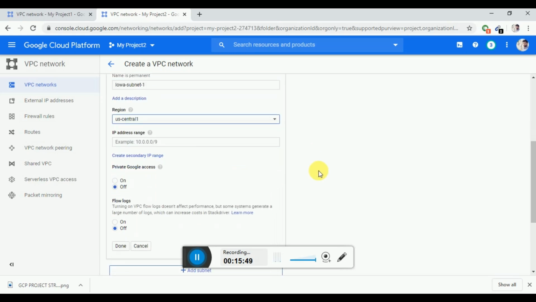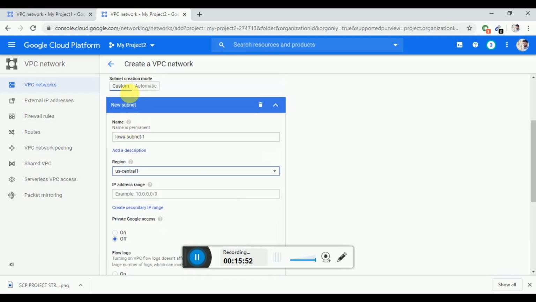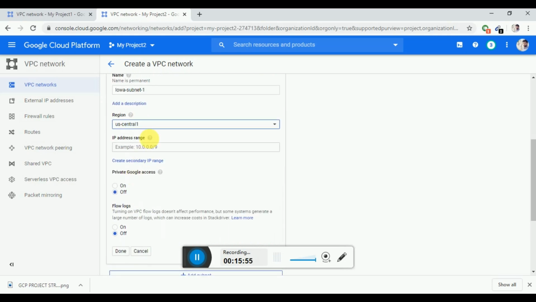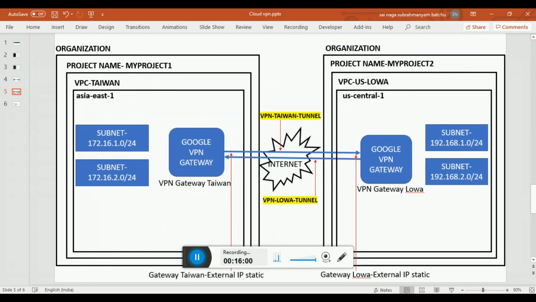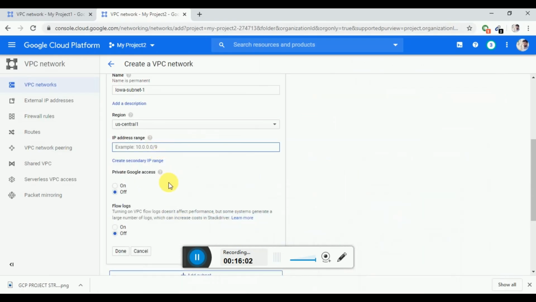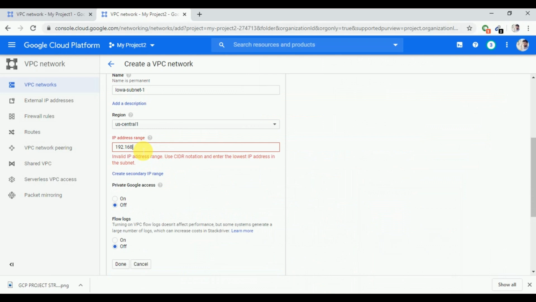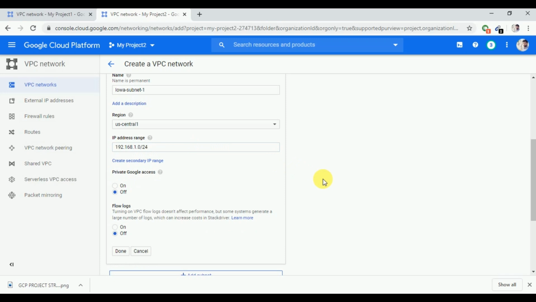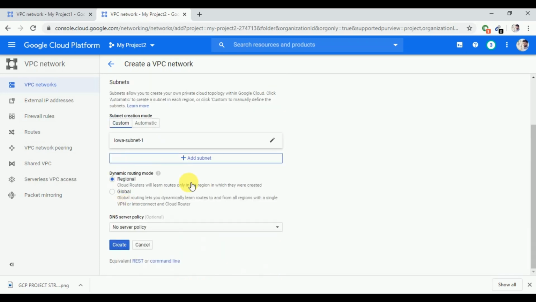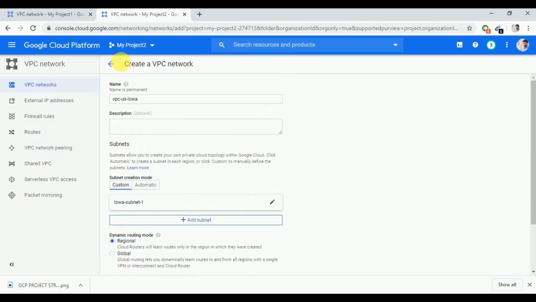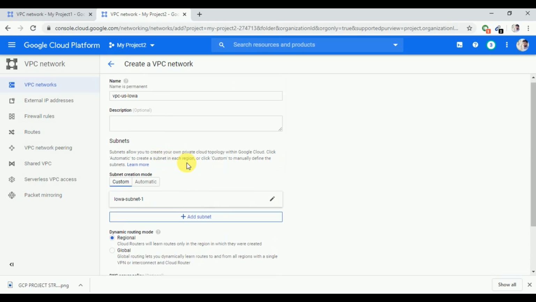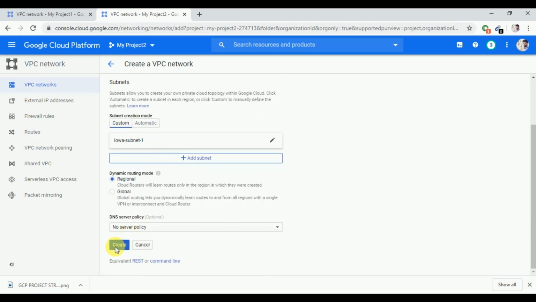I'm choosing as US Central 1, which belongs to LOWA. Okay, IP address 192.168.1.0. Okay, done. Okay, you gave name, you gave a subnet here, and just create it.